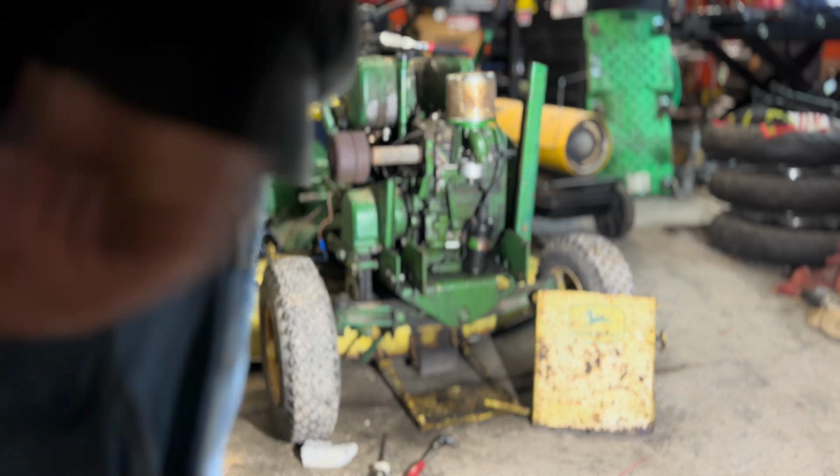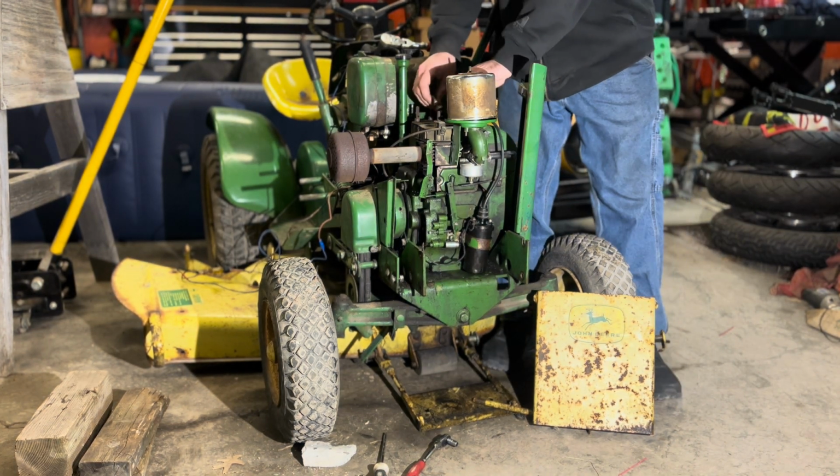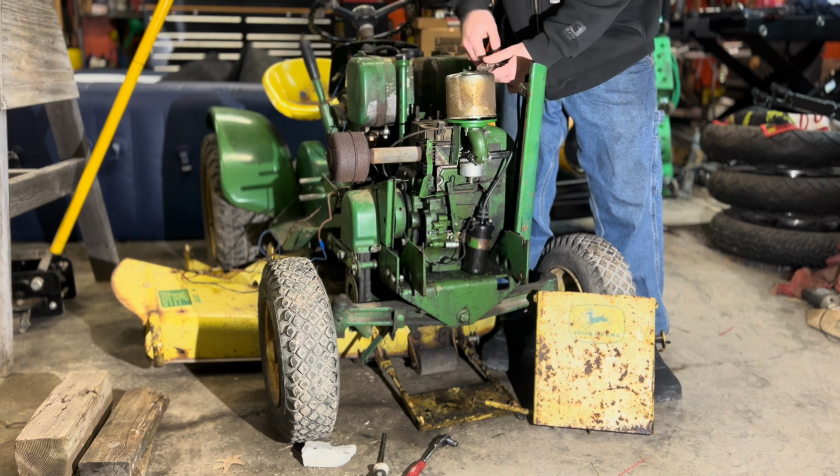So this was one of those unintentional teachable moments. I kind of messed up and obviously didn't set the gap on it. Set your gap, or that's going to happen. So it was a pretty easy fix at least.